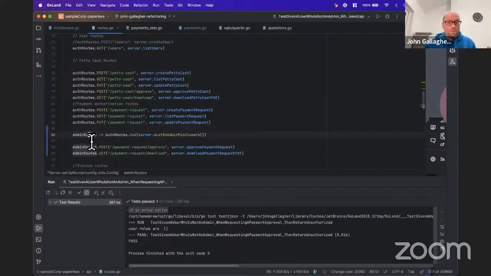So this is what we want. We want small Lego bricks that are composable. And this is how teams achieve velocity. This is how teams move fast, by building quality, these little Lego bricks that you can plug together.